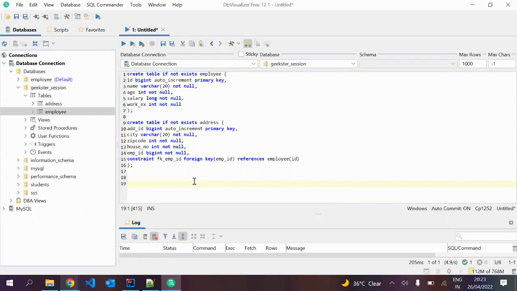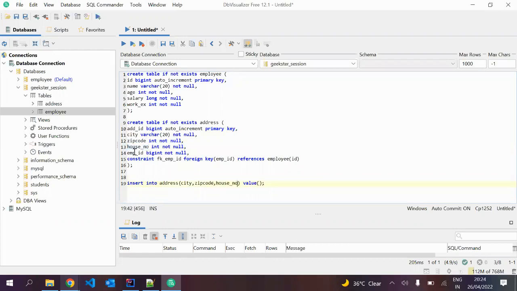Now I hope you already know the insert query. For inserting elements into any of the tables, you have to write the insert query. The query goes like insert into the table name. Let's say I want to insert into address, so insert into address, and the corresponding columns. You have to mention the column names, and all the values for the columns you want to add. First we need to define the columns, then we have to define the values. Let's do it one by one. The id will be auto incremented, so we need not write it. The city we can write, the city column we will have to write. Then zip code. Then house number.